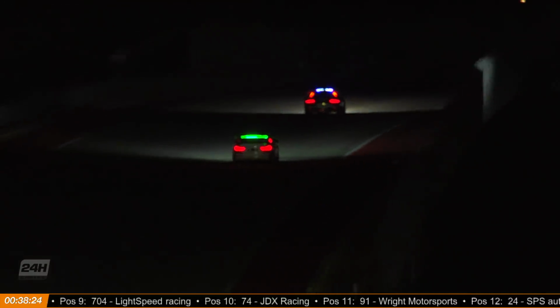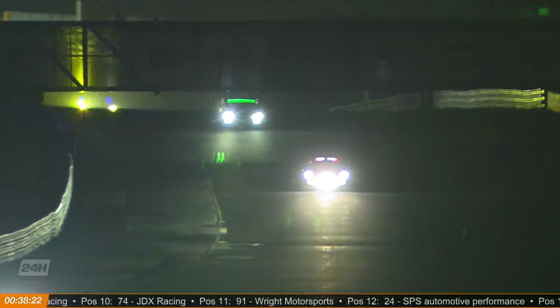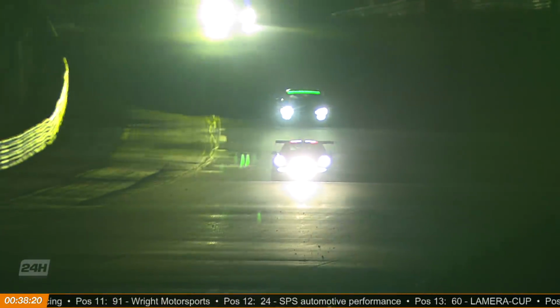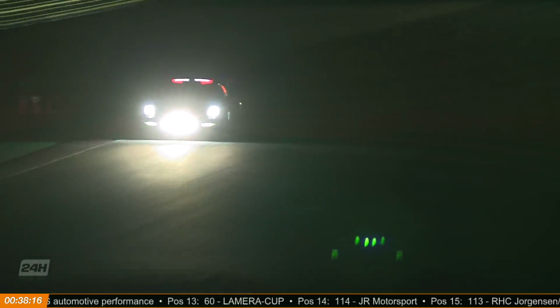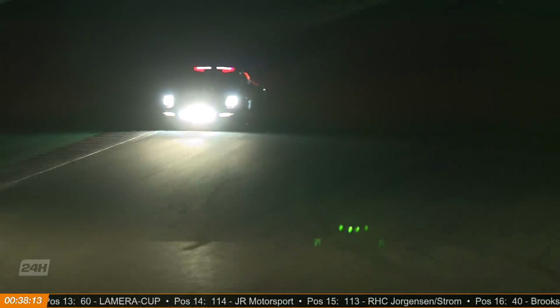A couple of years ago at the Nürburgring for the 24. Who was at the wheel? Was it Jeff Westphal at the time? I think we heard Shea saying that earlier. He set some very quick times earlier today, but it's a different driver now, Piero Longhi, so sharing the love in that car.